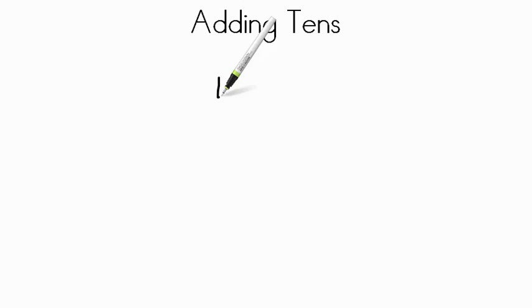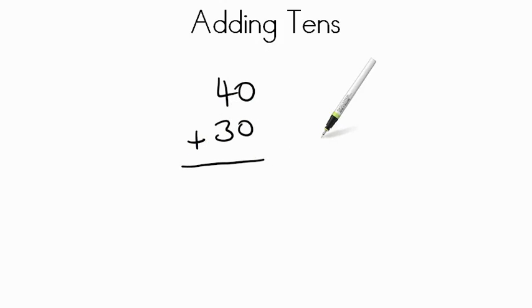Let's try adding 40 plus 30. If we look here, our 1s are always going to be 0. So 0 plus 0, our first step, is going to be what? That's right, 0. Now we just have to add our 10s up. And we know that 4 plus 3 is 7, and it's 7 10s. So 4 plus 3, 7, for a total, or sum, of 70.